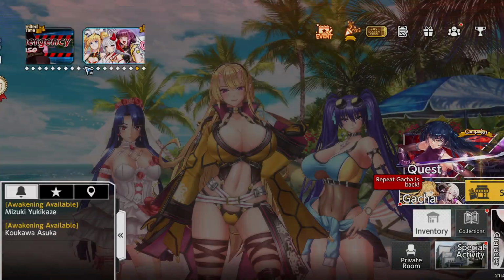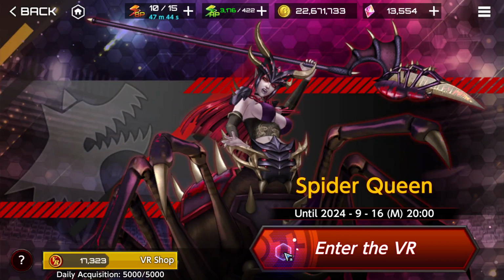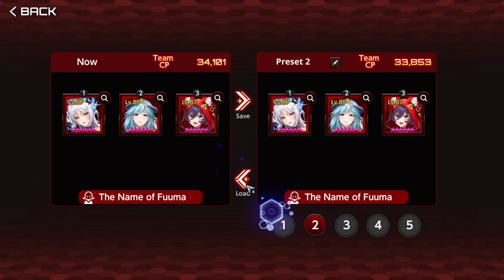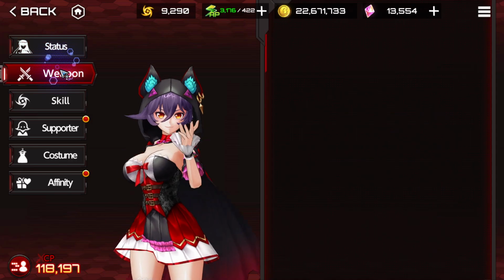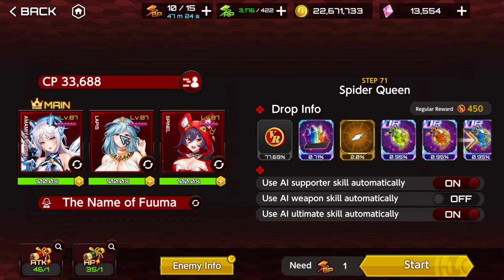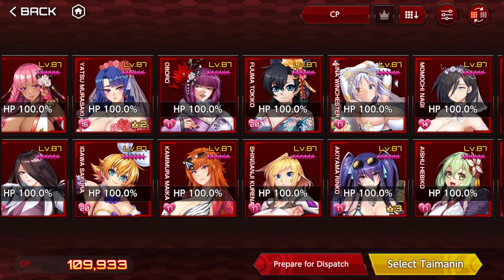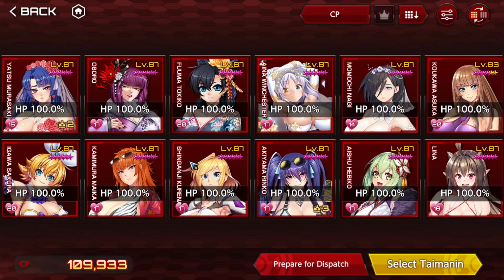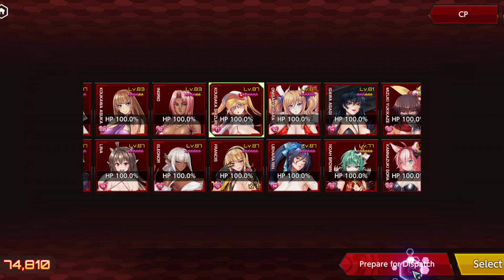I can just, for example, now that we are facing, let me check, Queen Arachne, I can just do a build. Let's see. I'm going to do this very quickly. Since I have Lapis here, what would I do? I want someone which is going to provide something for the team. Maybe tank a little bit while also dealing damage and supporting the team. An excellent example would be probably, if I can find her, Shizuru.